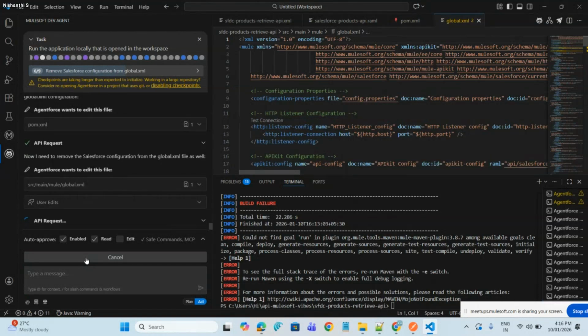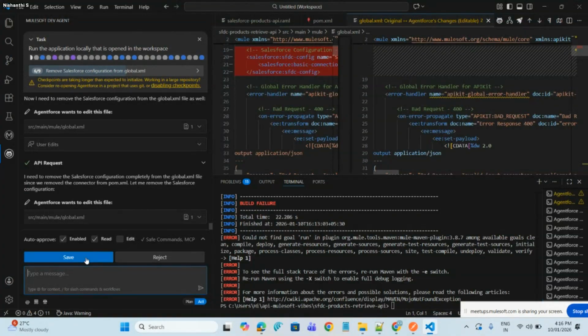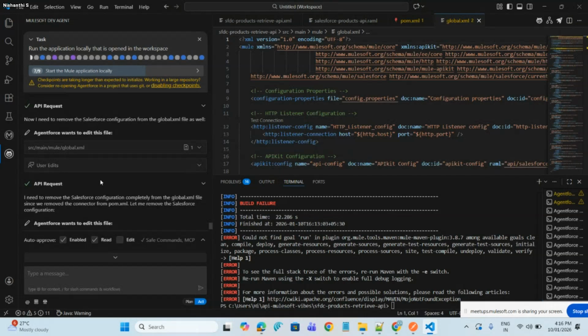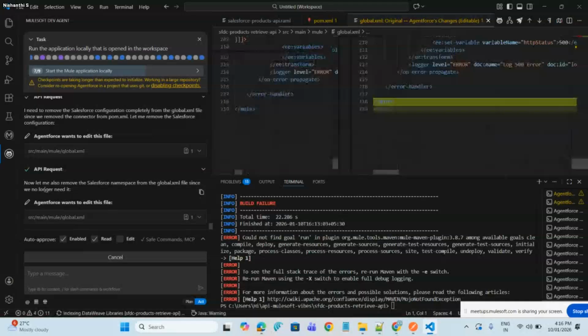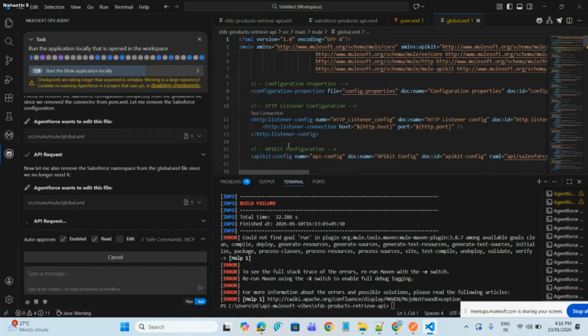The configuration from the global.xml file as well has been removed completely from both. It is also removing the namespace for Salesforce in global.xml.